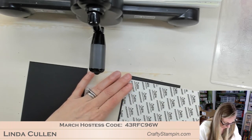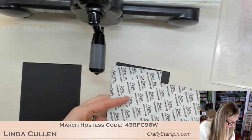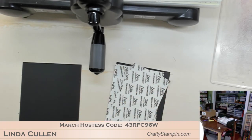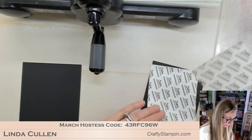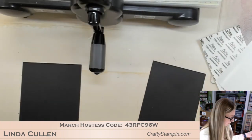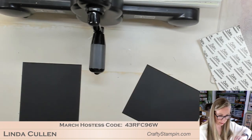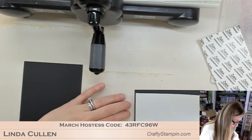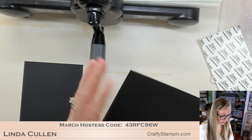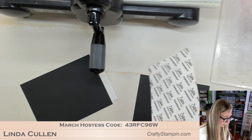All right, so I'm just going to cut these kind of not perfectly, but good enough. All right, so these are the adhesive sheets, and I'm just going to peel this up, and I'm going to attach that right there, right in the middle. And I'm going to cut, well, no, we're going to leave it. We'll see what happens. And I'm going to do the same thing with this one.